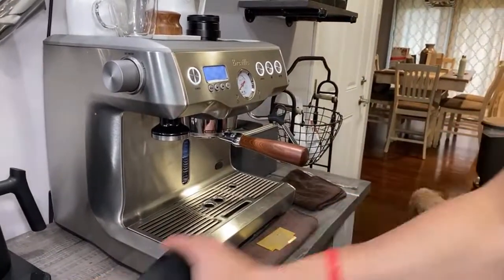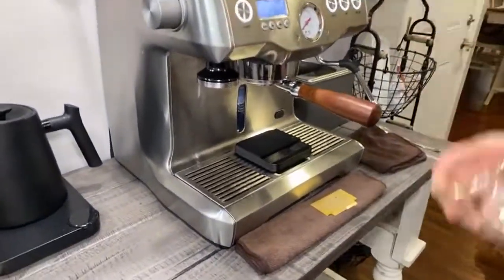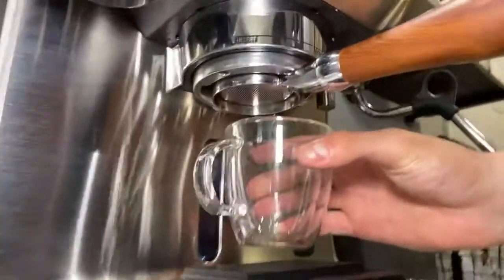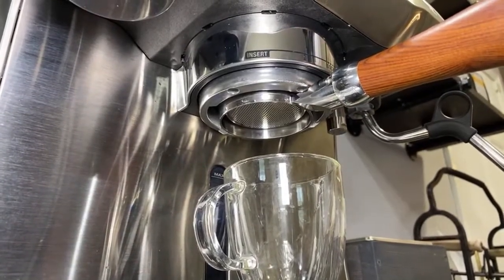Release the heat. Stay consistent every time. So if you can control a variable, keep controlling it and don't change anything. So here we go. If my wife wants to get under to get the good shot. Here we go. Let's hope that this shot is a little bit better.